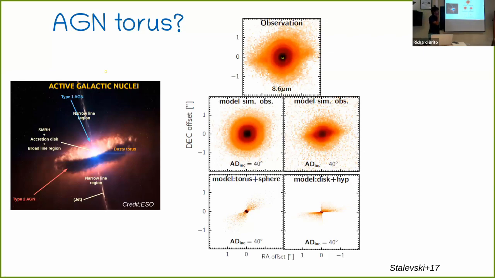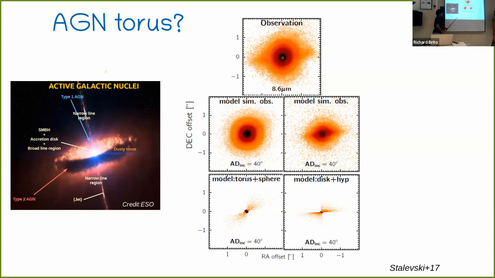What we can do is, and I will talk about 3D radiative transfer modeling during this talk, so I'm going to explain briefly what that is. Basically, it's a way you simulate photons and their paths. In the case of an AGN, you know what the AGN emission looks like. So you generate a lot of photons with a given intensity and wavelength from that source. Then you model a dusty medium, and these photons interact with the medium. Given the probability of interaction, they are either reflected or absorbed. So you do a Monte Carlo radiative transfer where you simulate all of these photons and see how they arrive at the observer. And of course, you can also model what kind of instrument you're observing with.